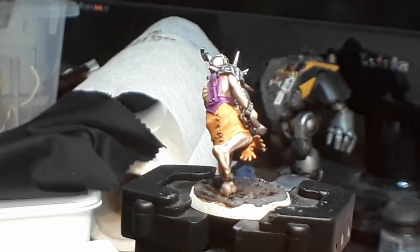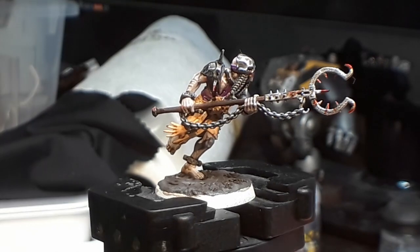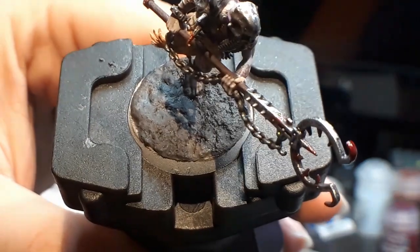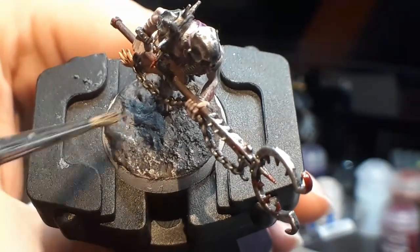And now that that Agrax Earthshade is dry, I'm going to dry brush. Now, dry brushing is a very interesting technique, and I'm going to show you a little bit more of it. What you do is you take a brush that you don't particularly care about, in this case, this one, and you get a little bit of paint on the brush. And then you dab it onto a paper towel and work the paint into the bristles and take off most of the paint that you've gotten on there.